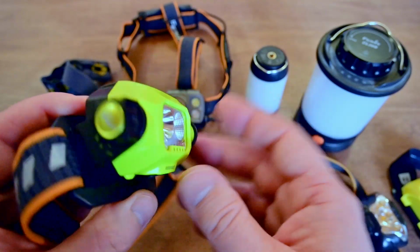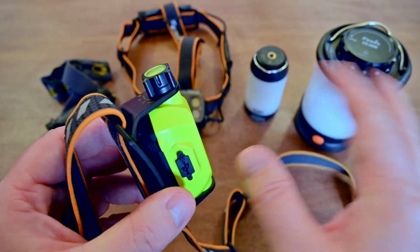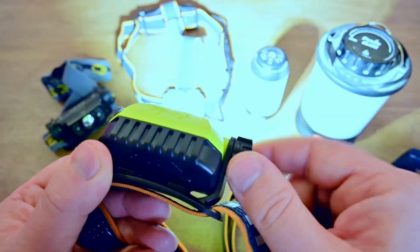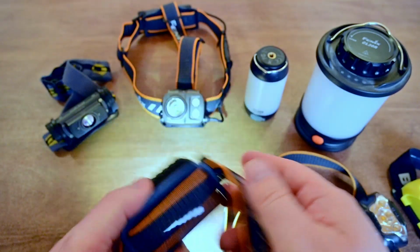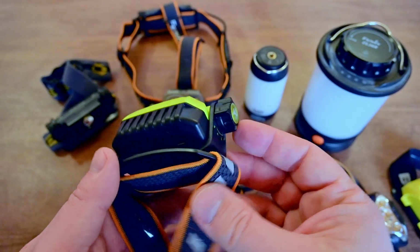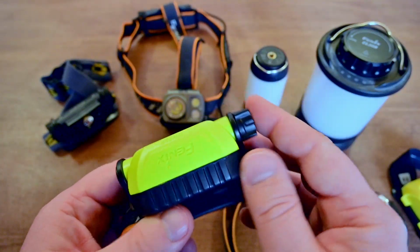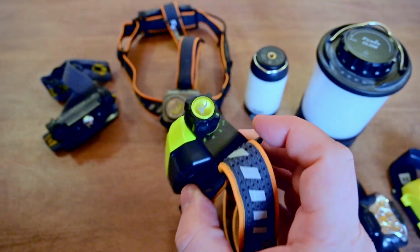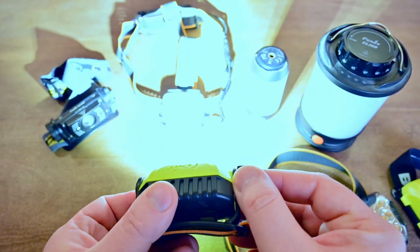This upgraded version, although it's brighter and has more settings, it just casts light better and more evenly, it seems like. But this knob is very easily moved. So when you throw it in a bag or in a drawer, it can get knocked and turn on. We've thrown this in a laptop bag, taken the bag somewhere, and then got to the site only to find that the light was turned on when we put it in the bag. So this easily gets bumped and either turns off or switches modes or turns on when you don't want it to. There's a button on the side here that will help you control different settings.